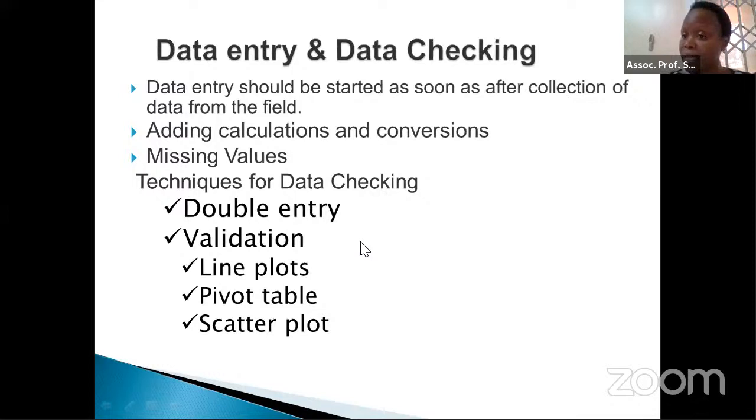Pivotal table in Excel, you can construct pivotal table. Remember, we are now entering data. We haven't gone to R. We are still entering data in Excel. You could enter your data in R, but it is a bit tedious. So you need to know your R properly to enter your data in R. You can do it for small data sets, not for large data sets.